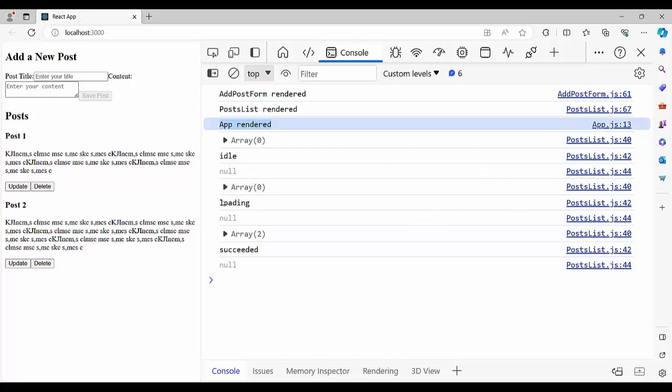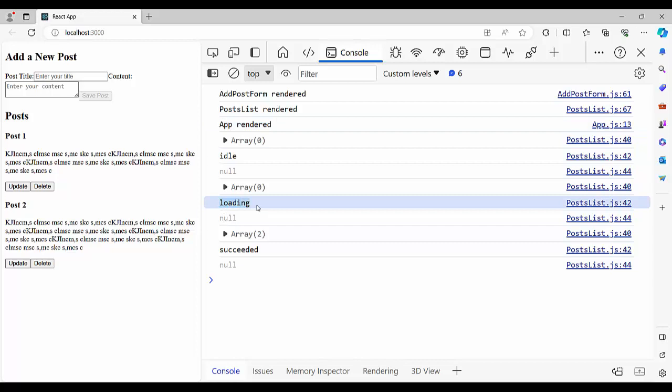And when we have useEffect and start the thunk function, dispatch action type pending and change status to loading. But posts is still empty and error is null.